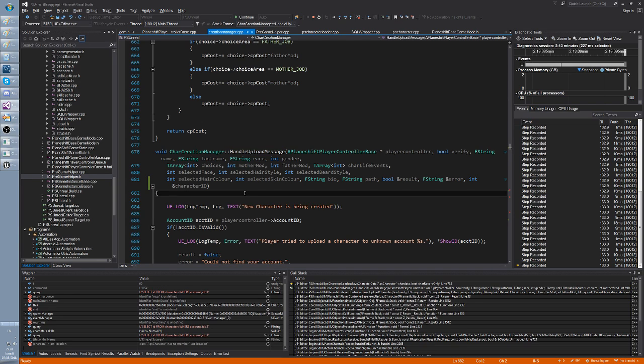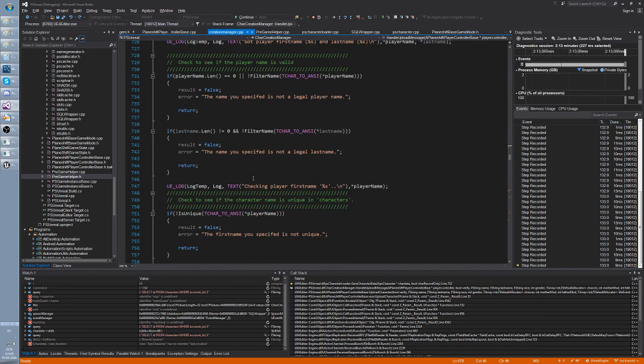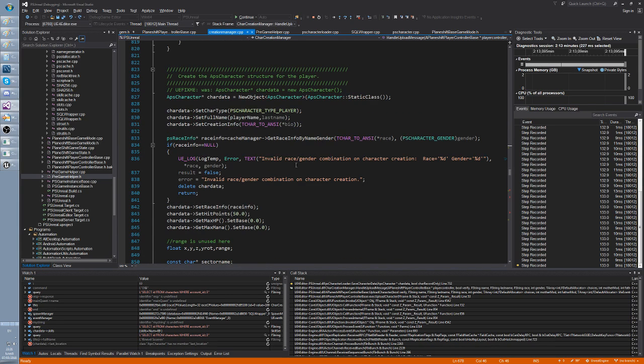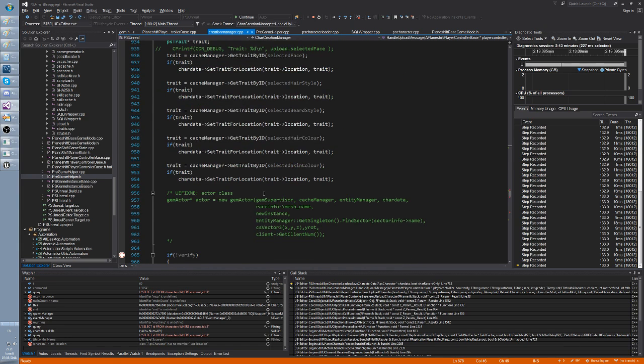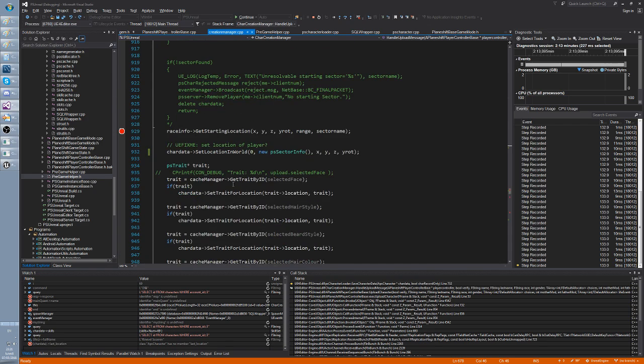Because there are two cases. I save my character and the character is already in game, or I save my character during the character creation. And I think that those are two different paths, and we are mixing them at the moment. We are in this handle upload. At a certain point, we are saving the first time correctly, and then we are overriding the second time. Because it's this one, you see, get starting location. This one is correct, but then unfortunately set location in the world.